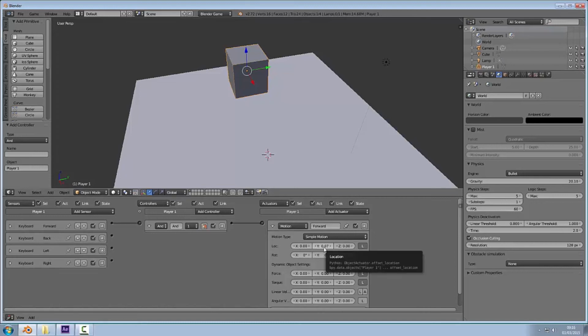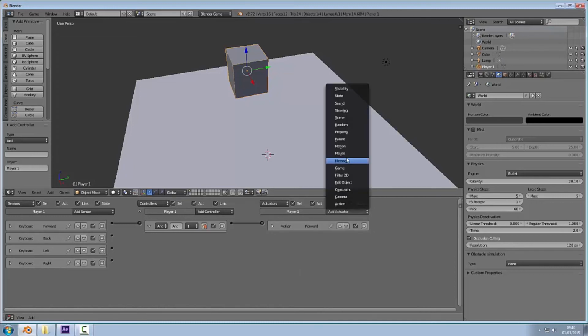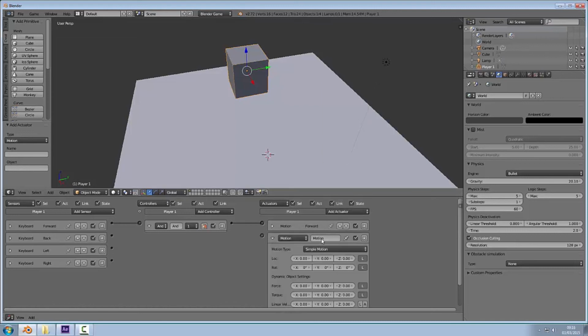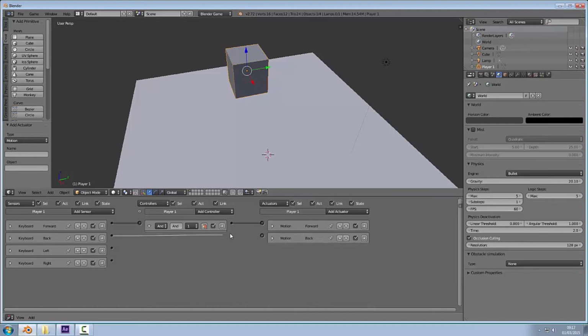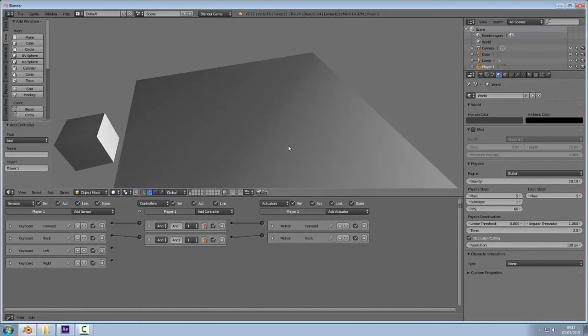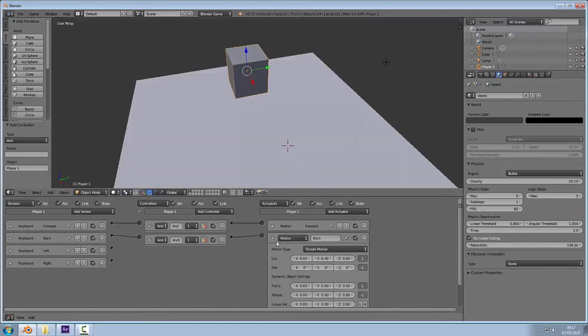Okay, so we know going backwards is going to be this exact same one, it's just going to be a negative number. So, motion actuator, back. Y-axis going backwards. Again, y-axis negative number. We use 0.07 to go forwards. You don't move backwards quite as quickly, so minus 0.4 might work quite well. Test it. Forwards works, backwards works. Backwards was really, really quick.